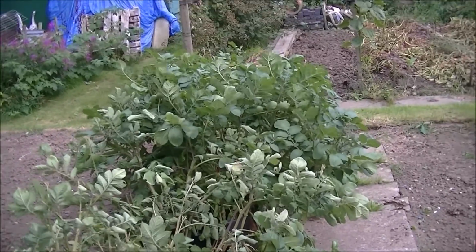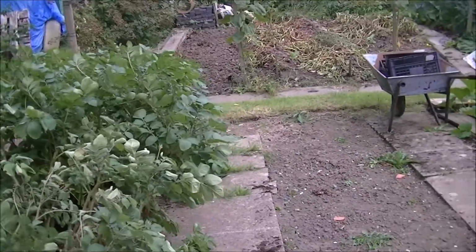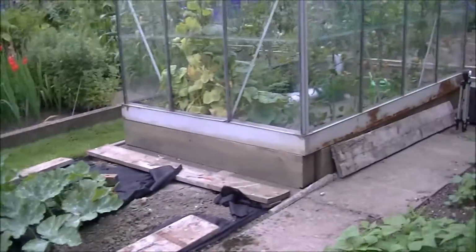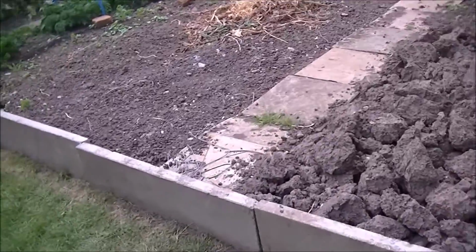it's too many slugs around here, and it frustrates me when you're digging them up and there's loads of slugs in them. So I don't have much luck when I grow them in ground. So that's it. So I'll set up for the potato reveals, and see how we go.